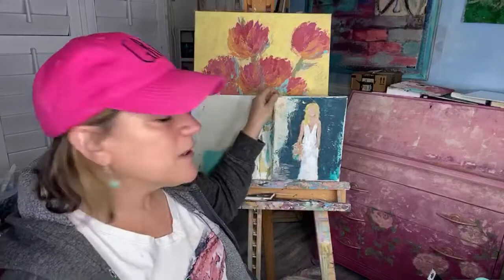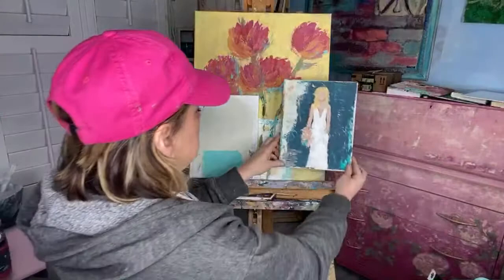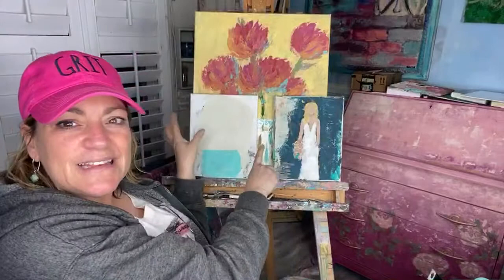I thought I would offer this as well — just a simple dress and the girl with the hair color background, whatever. I figure mothers would love a painting of their daughter on her wedding day. So here I go. I'm going to leave that up there and I've got this up here too, just for a background. I find I don't like the back of the easel just by itself when they're a little bitty like this.